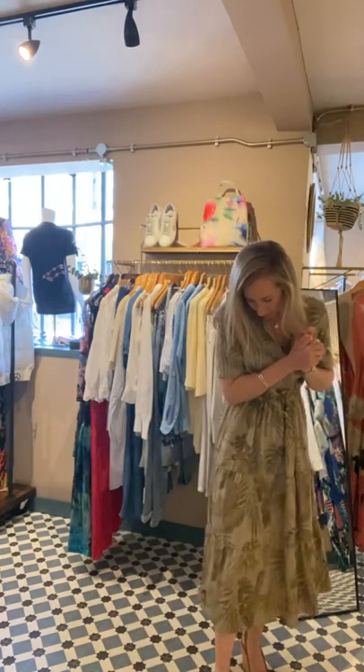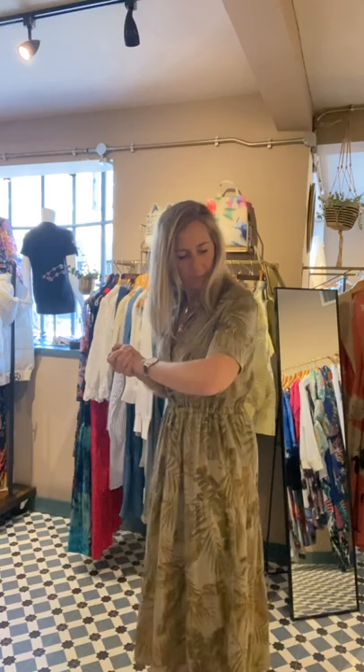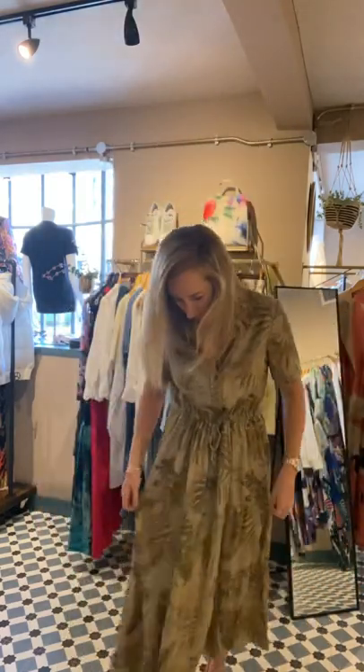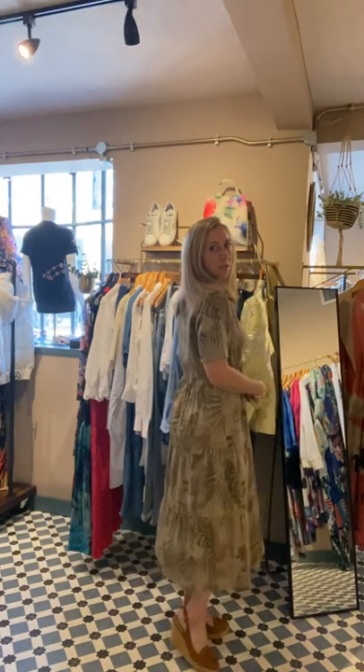So this one I've got on is a lovely sort of taupey khaki colour. You've got lovely palm trees and cheetahs on there. A lovely little cap sleeve — it's a shirt dress that buttons all the way through and you can see it pulls in on the waist. We were advised that the range runs very small, so we've started at a small and called it a size 10, but I'd say it's an 8 to 10 as it does actually fit me. It's £135 and I'd say it's a midi length on me with heels.